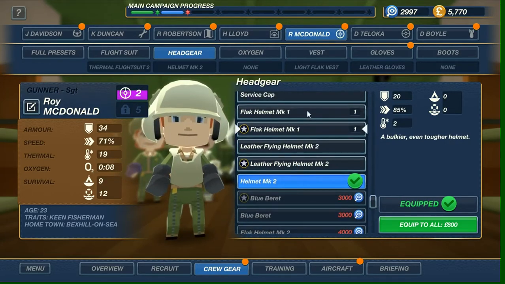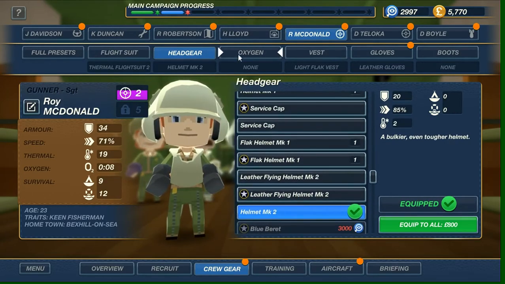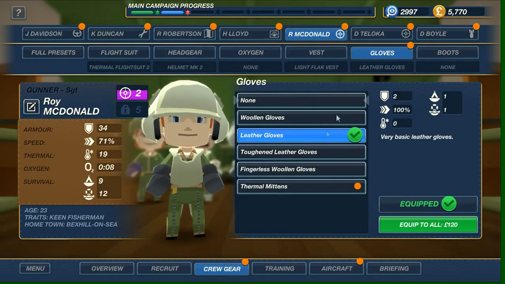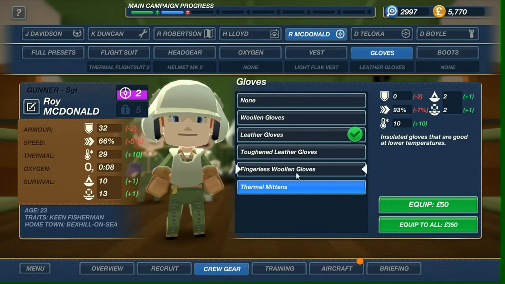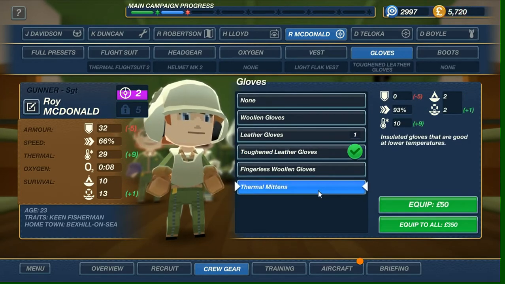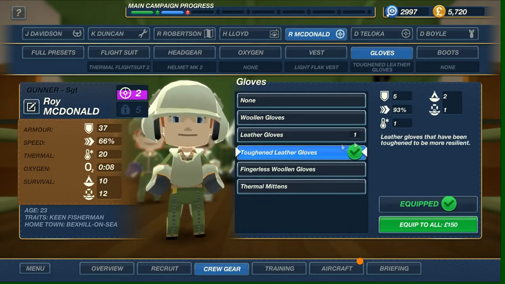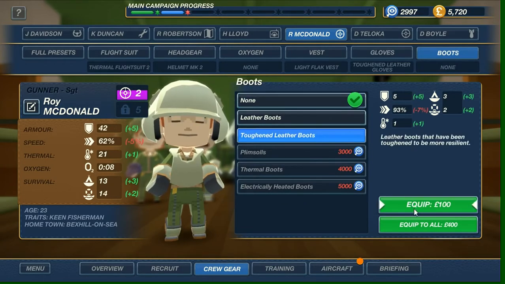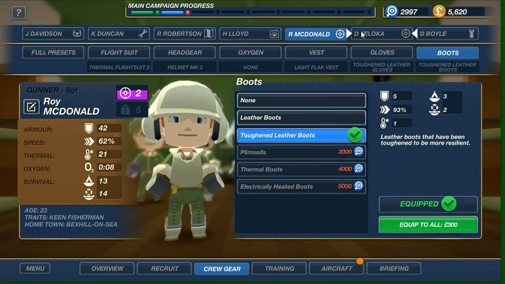And McDonald, yeah, you're Helmet 2, perfectly fine with that. Flak is fine. Gloves. Thermal mittens or toughened leather. I think toughened leather, I would like you to stay alive. I think I've got enough heat resistance. The next time I try medium elevation, I'll see if anyone is complaining about freezing to death.